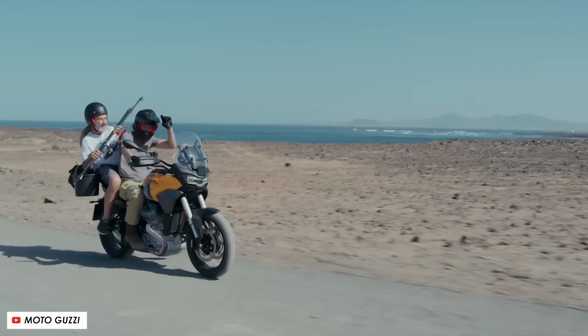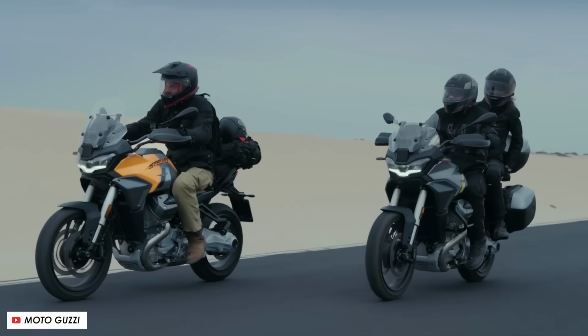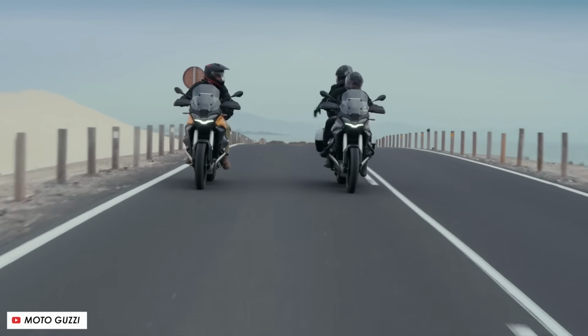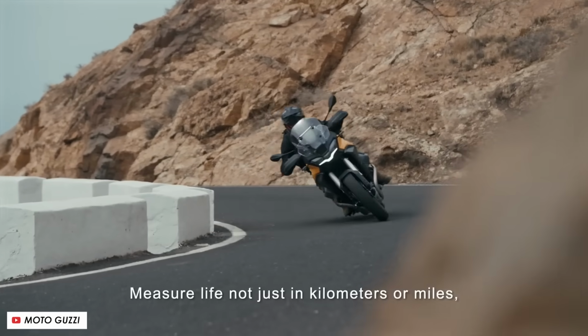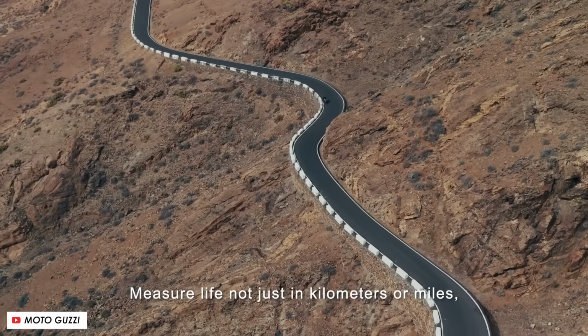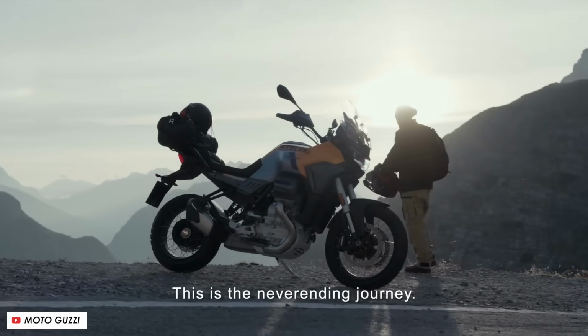So the engine, the tech package, I guess some of the chassis is heavily related as well, but it's just in this much more spacious adventure bike form factor that really should give it a much longer reach down to the pegs. Then you get some decent tech too with the radars front and rear, and also the looks. It has to be one of the best looking adventure bikes on the market, so this should be a good one.